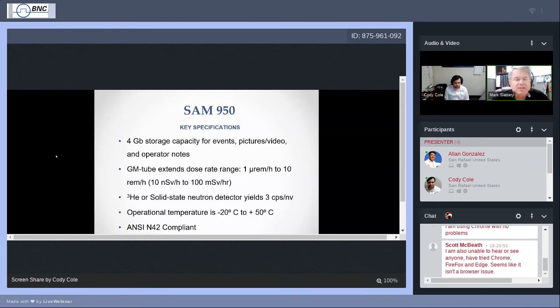That is essentially about minus 4 degrees Fahrenheit to 122 degrees Fahrenheit. I probably should have put that on the slide. It's ANSI compliant. That's the American National Standards Institute. They incorporated ANSI 42, which is a set of rules and compliance regulations for handheld radioisotope identifying equipment, a radioisotope identifier, RIID. You may also hear us refer to the detector as a RIID, but that's essentially what the SAM 950 is.